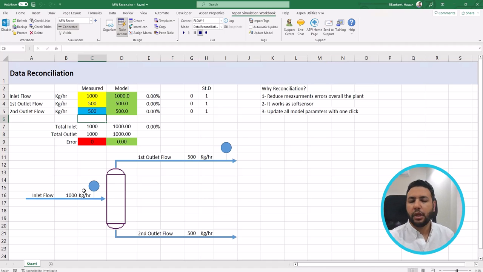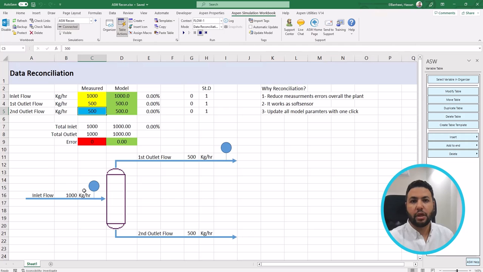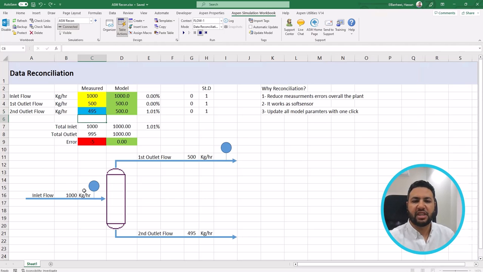However, if we managed to put some money and invest in this, we will not measure 500. We will measure something like maybe 495. I'm not sure, but something around this. This means that we have an error in the mass balance.